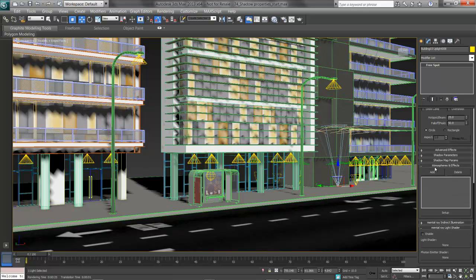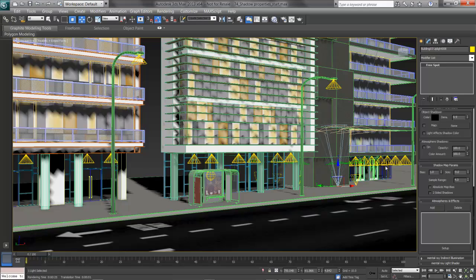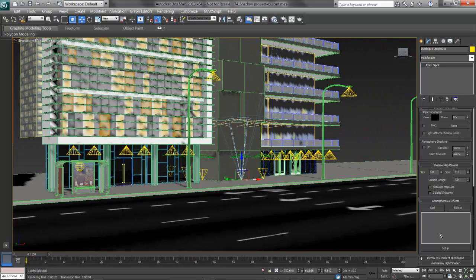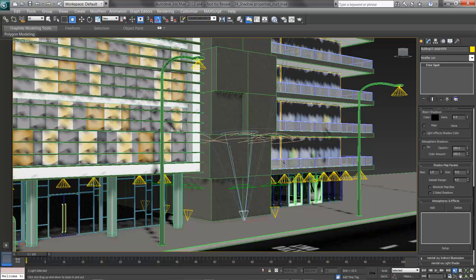I'll pull this up, and here's my shadow parameters just the same as the others. There's a density and a color, so I'll start by backing off that density to maybe 0.9. Then I'll look at the shadow map parameters. And what we can deal with here in our shadow maps is the size of the map, the accuracy at which it's drawn, and also a bias and a sample range. I'll pull in a little bit, try a quick render, and see what I need to do with it.